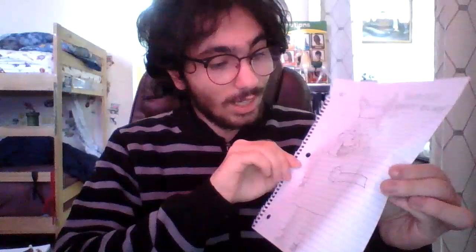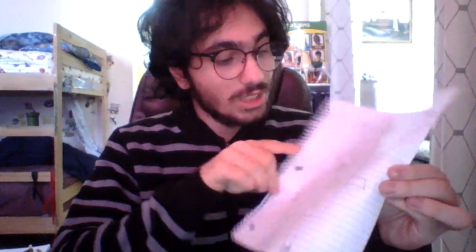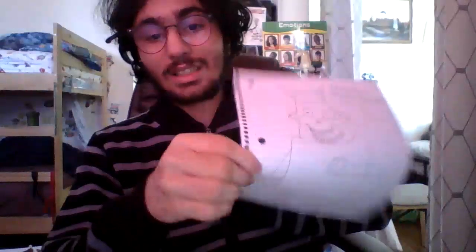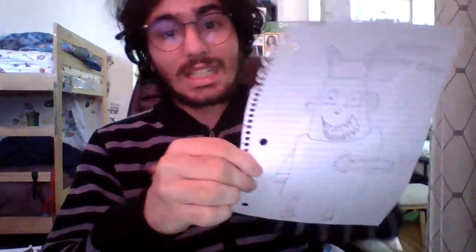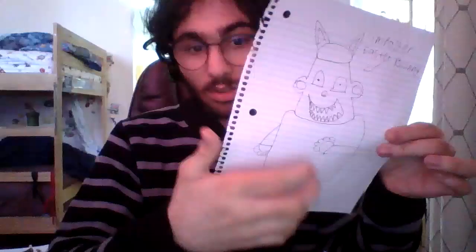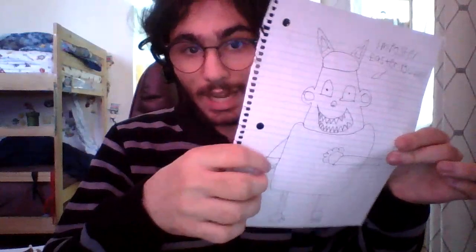So, it's cute, it's funny, right? And it'll be kind of scary because you see all the sharp teeth and stuff. But you see the hand pointing like this, where it's like hungry, wants to eat people. Don't get scared though, it's not real. I made this in drawing form, so yeah.